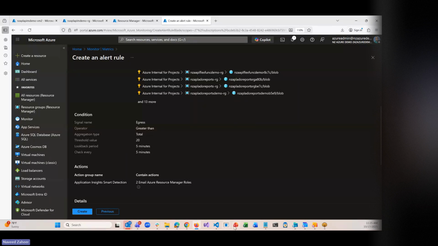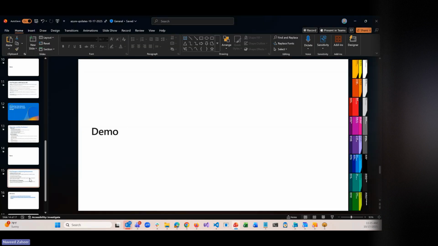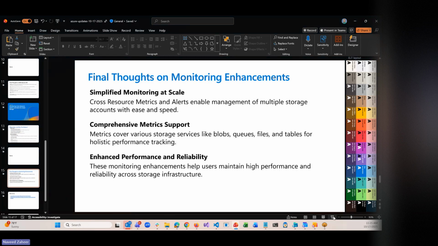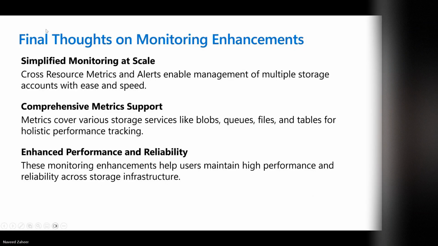So just quickly going back to the slide deck, some final thoughts on this topic. Basically this simplifies monitoring and monitoring at scale. So you can set up alerts, see metrics and alerts, for multiple storage accounts very quickly.